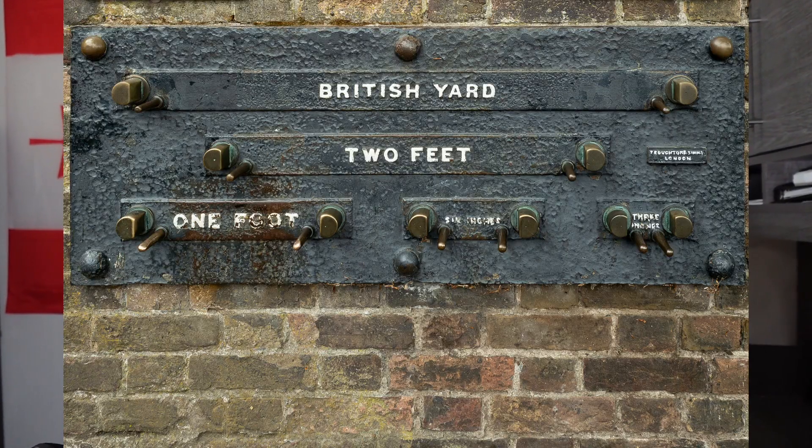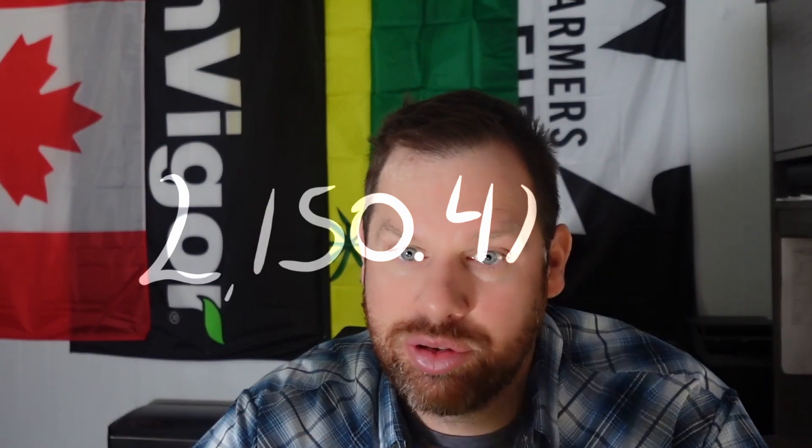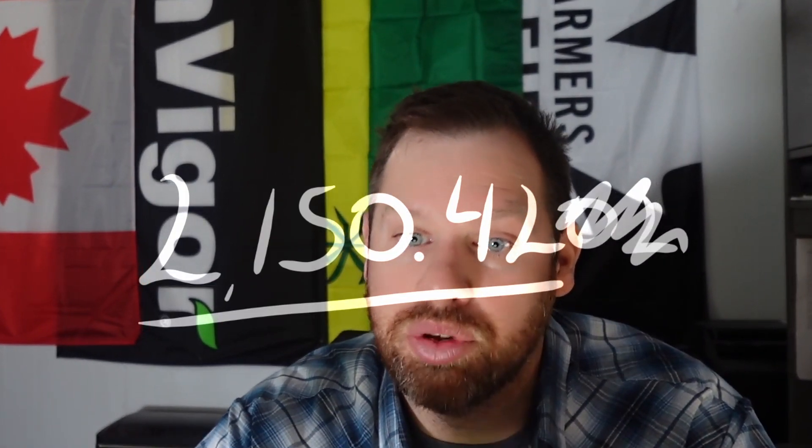In the Weights and Measures Act of 1824, the United Kingdom formalized the imperial bushel, or Avery bushel, set at eight imperial gallons or 2,219.36 cubic inches. The UK and British colonies changed from Winchester to imperial measures in 1826. Ten years later in 1836, the United States formally adopted the Winchester bushel as a standard for measuring grain — eight US dry gallons equal to 2,150.42 cubic inches — and it remains that number to this day. The current American bushel is simply the Winchester bushel rounded off to two decimal places at 2,150.42.